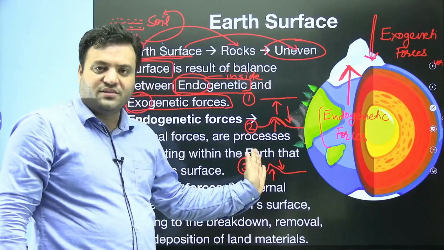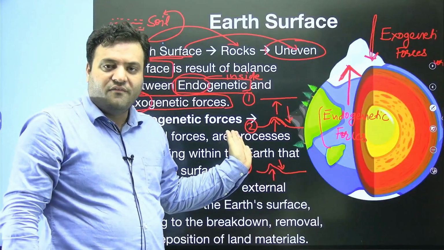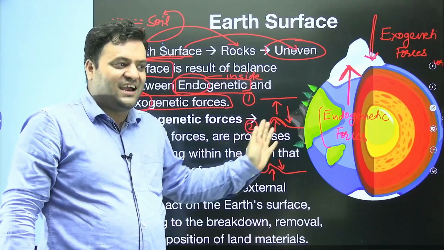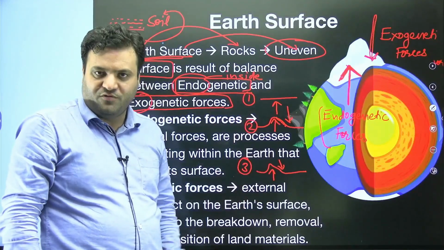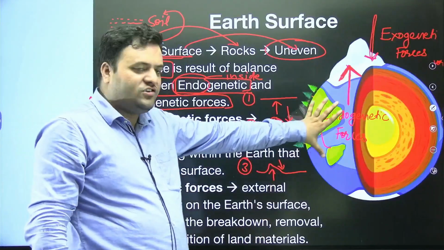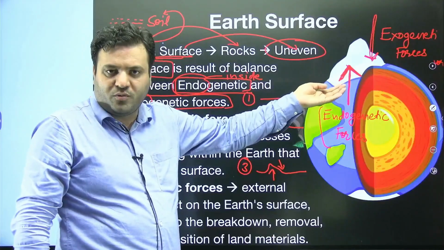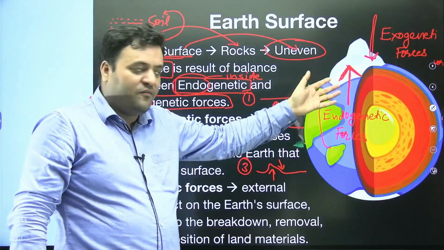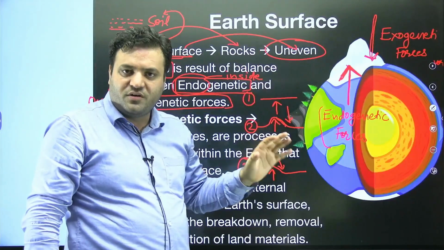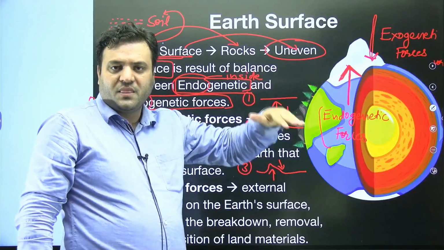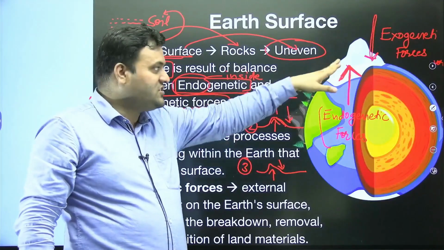There is erosion, there is removal, there is a wearing down of the crust which has been made by endogenetic forces. So endogenetic forces are responsible for creation of crust, modifying the surface topography, modifying the slope, whereas the exogenetic forces are responsible for eroding the slope, removal of slope, or destruction of it.